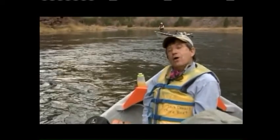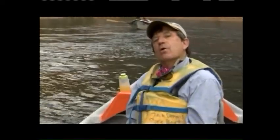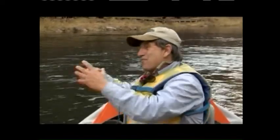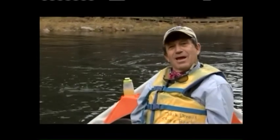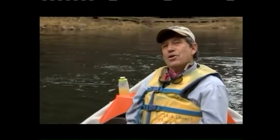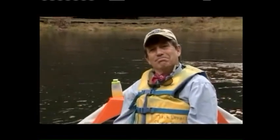You want to have something that's going to show up in a snowstorm. Think of that. When we start getting a lack of light, you'd think it gets dark, but to fish, it gets light. When light is diffused like that, we can show you right now. In fact, here's some underwater footage that's taken at night. And what do you see in there? It's all white. You need contrast. So what kind of fly are we going to put on right now? A darker fly. I don't care if it's a woolly bugger, I don't care if it's a streamer, we're going to go dark. So let's go tie one on.